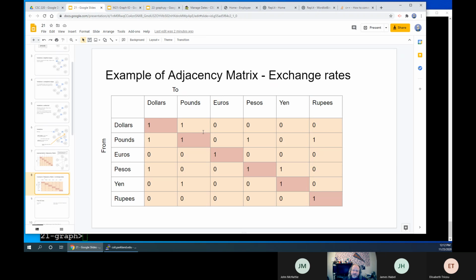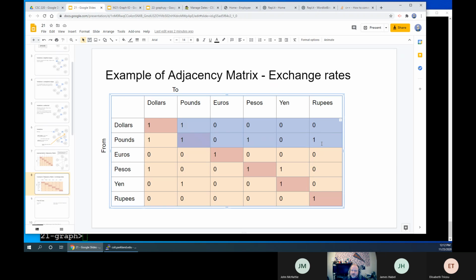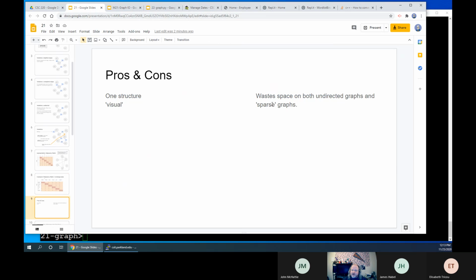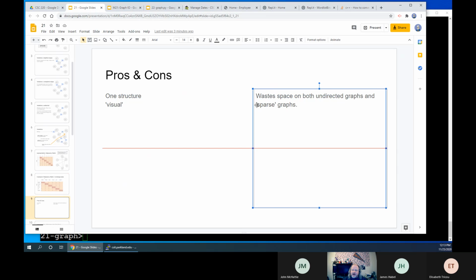If I have an undirected graph, half of it is wasted. And also if I have a sparse graph.